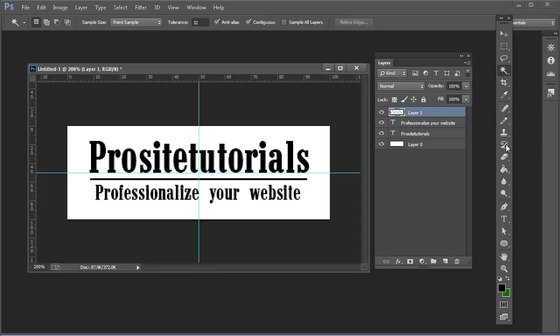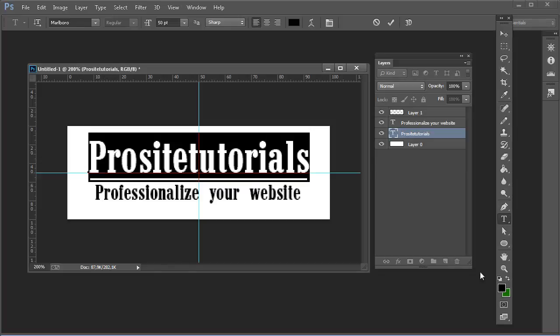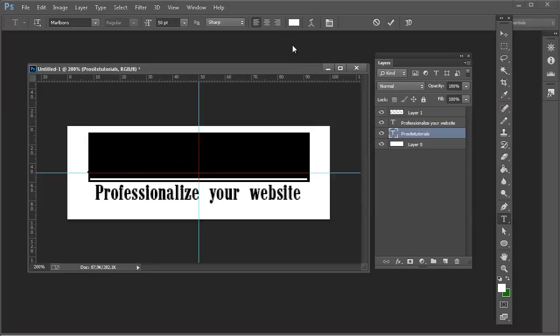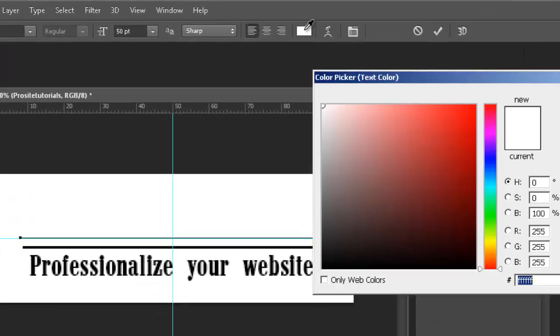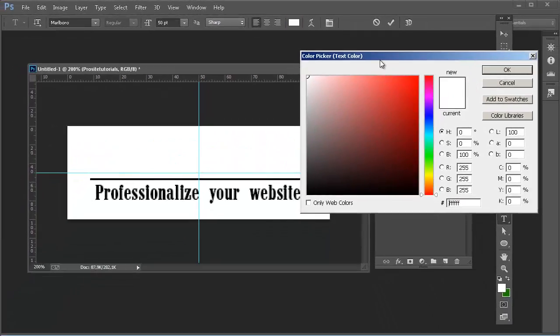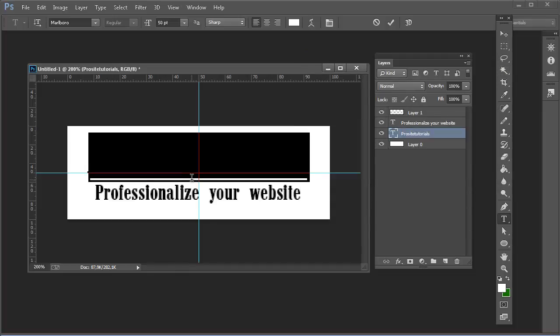But if you want to add a nice looking shade, as I had it to my ProSiteTutorials.org logo, you simply need to, in this case, select ProSite Tutorials. I'm going to select ProSite Tutorials, and I'm going to make this white. I'm going to select everything. Actually, you can choose this small square to change the color of your font. In this case I'm going to make it white, or you can go to this section that appears on the top and also change the color for your font. In this case I'm going to add a lightning effect to this, so I'm going to keep it white. So now you cannot see it, but the text is still there.